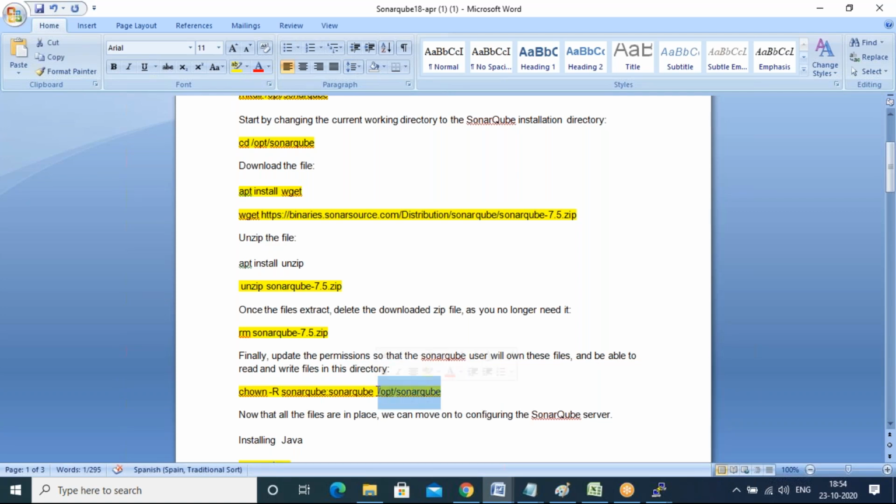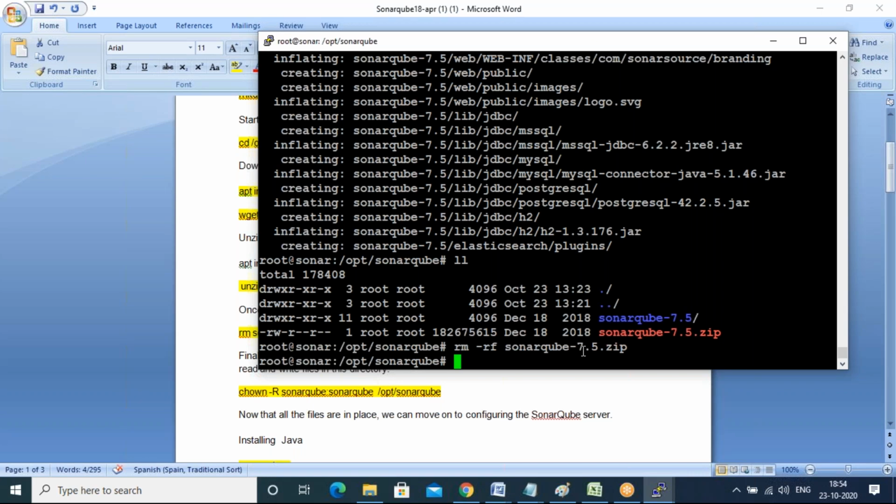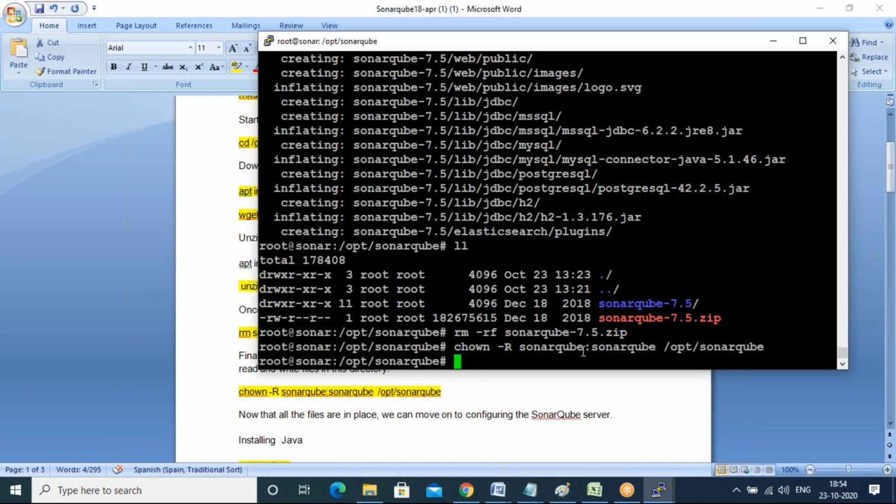How is it possible? You have to make sure that this user is available. You should have this user as well as this folder. Then only this command will work. Guys, chown is a basic command to change the ownership. You should know that, guys. Basics, without basics, you cannot understand DevOps. It's a general Linux command.